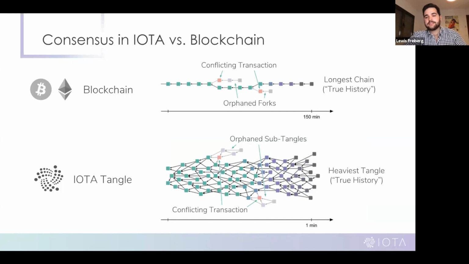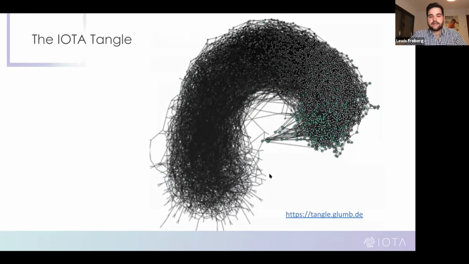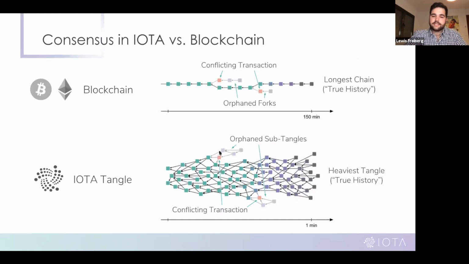Similarly, in IOTA, we have the idea of the heaviest tangle, so the heaviest branch of transactions here that are valid will continue to be the correct length in the network. And if there are any transactions that conflict, then they won't be built upon and they will kind of die off.